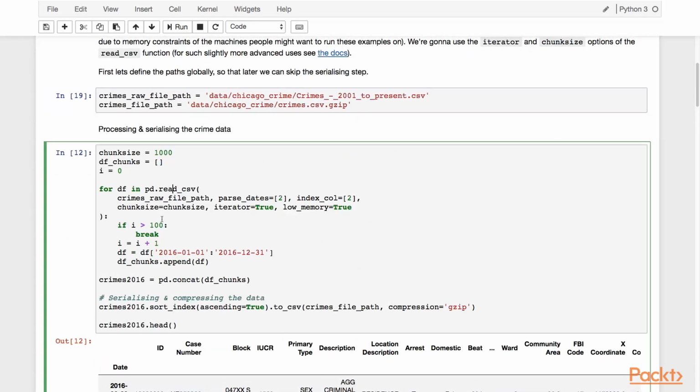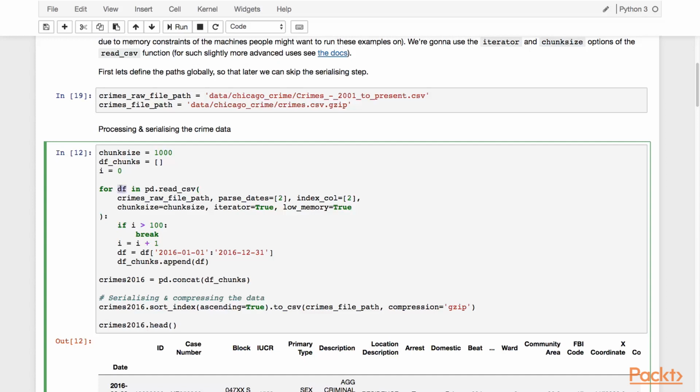And essentially what we're doing here is we're reading the whole file, not just the first certain number of lines as in the previous example, but we're going to be using the chunksize and iterator options to Pandas' read_csv function. What these do is they, as the name implies, read the file in chunks and iterate over them.